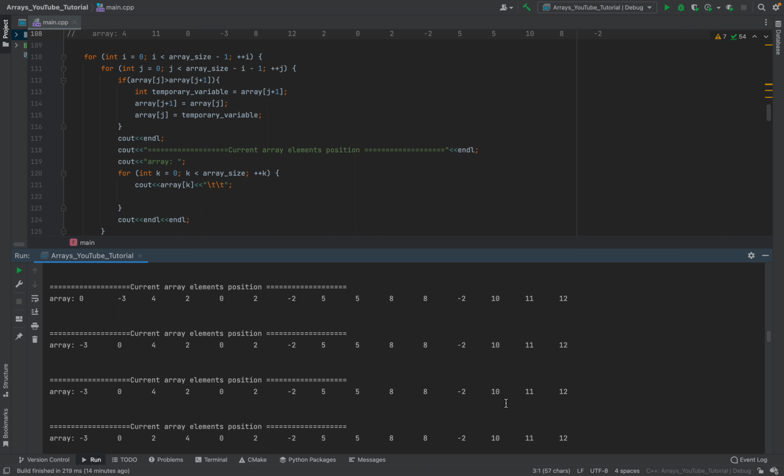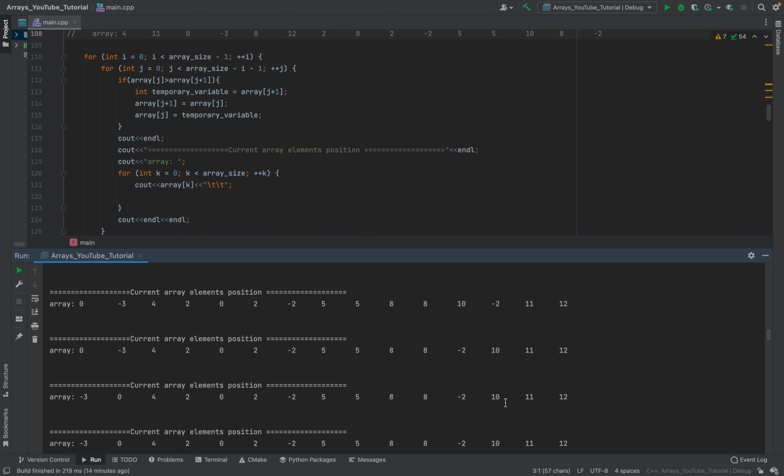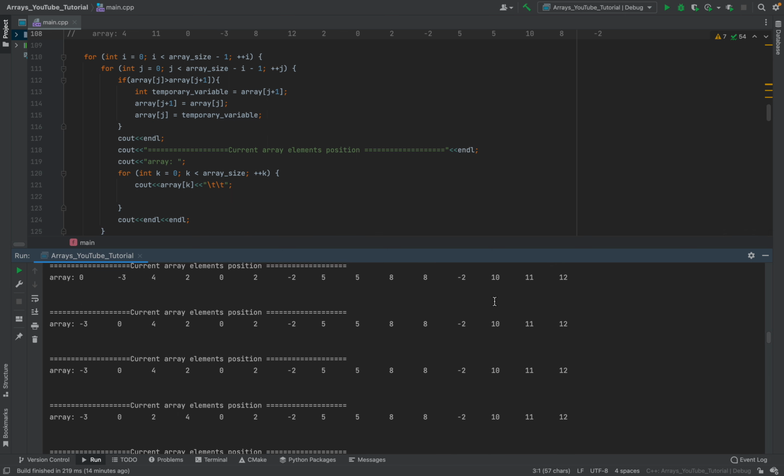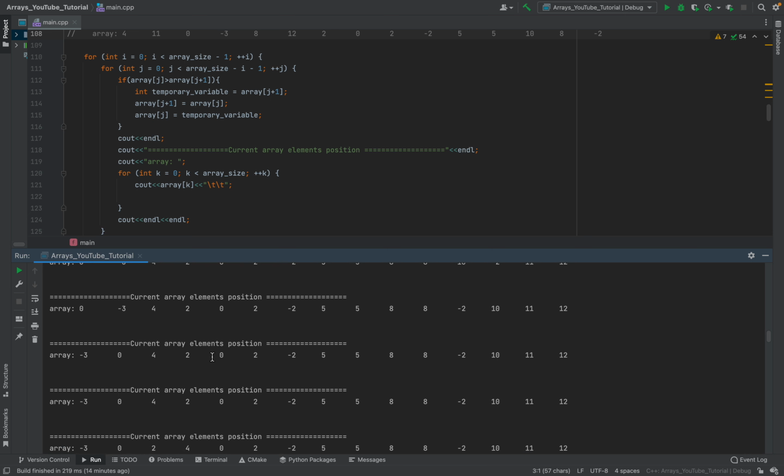Okay. Now we found our third maximum, and we go into the next step. The next step is to find the next maximum. Let me show you. It's going to be 8. I think it's going to be 8 here. And now we have, in the role of the basic element, our -3. As you can see, -3 is not larger than 0, so we do nothing. Okay, and 0 is not larger than 4, so we again do nothing.